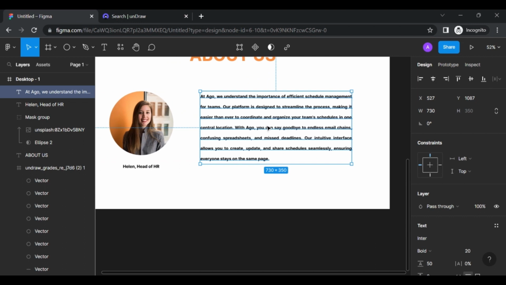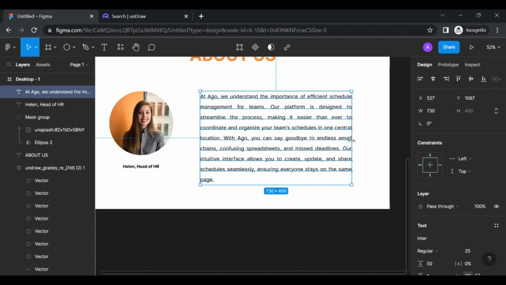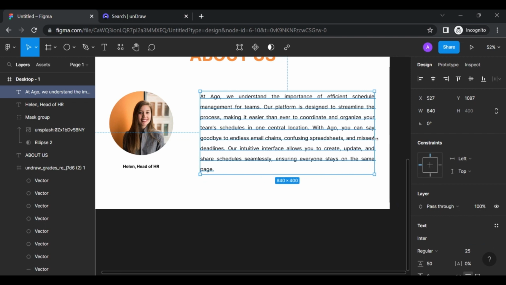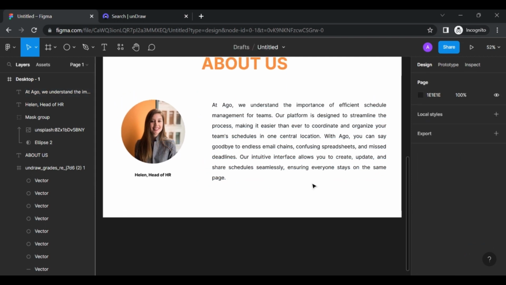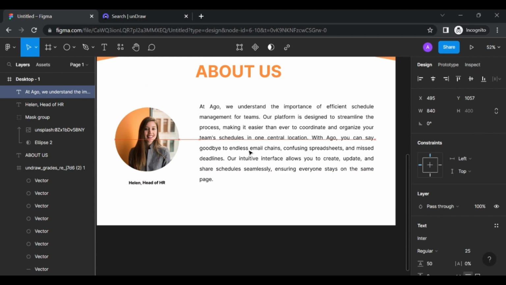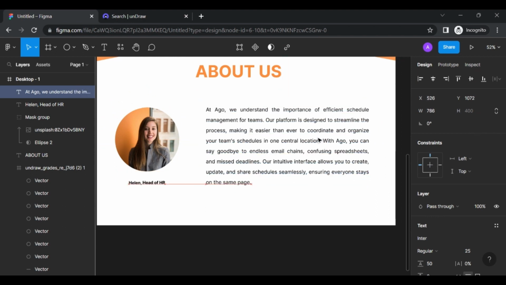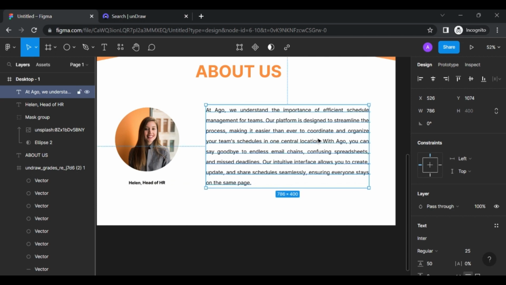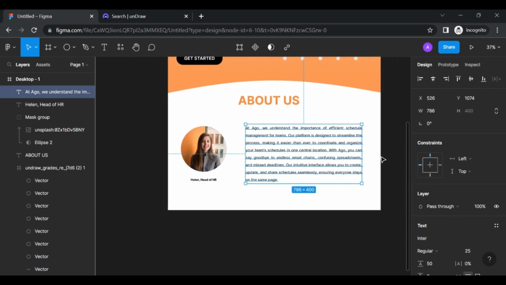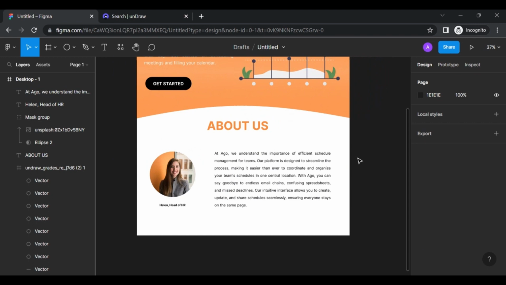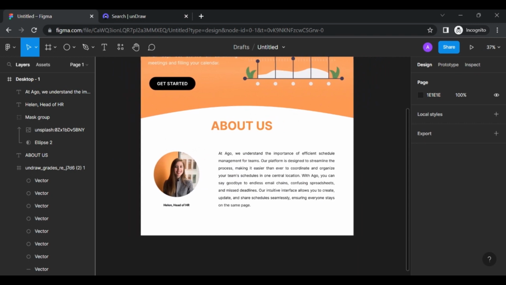So I don't want it in bold, so I'll click Ctrl B. I'll have the font size in 25 first. Okay, then I can just increase this. Okay. I think this is okay, and I think with that we have the About Us section complete.